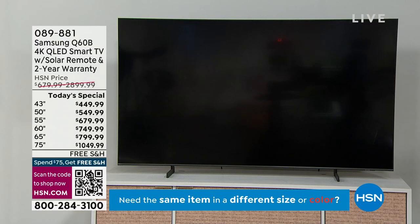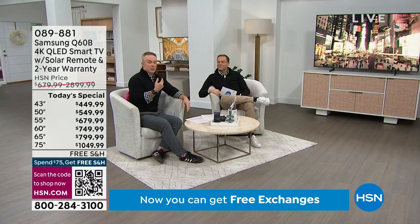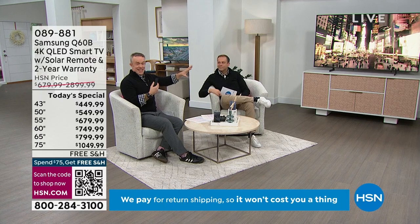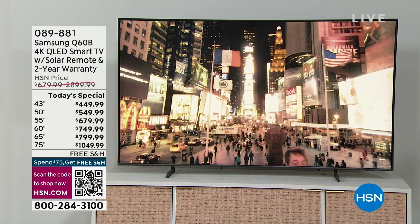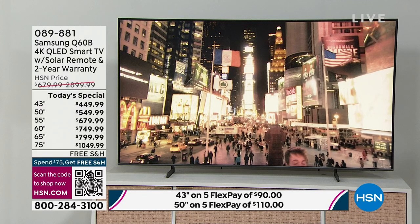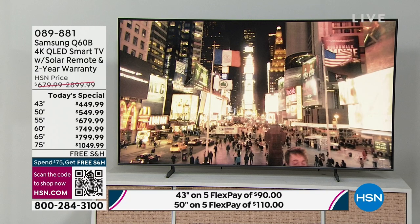You have the remote in your hand the entire time, so it's very approachable technology. This TV is not taking away from the New Year's party — it's adding to it. More people have come up to say they got the Q60B because of ambient mode. Someone in the family wants the big screen for movies and games, but the practical one says: an 85-inch black square in my living room? So ambient mode solves that. Samsung delivers even when the TV's off.